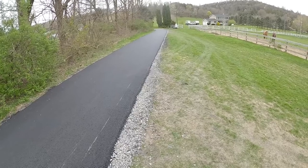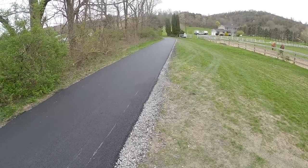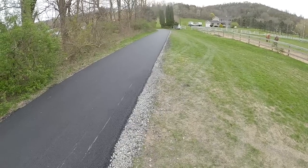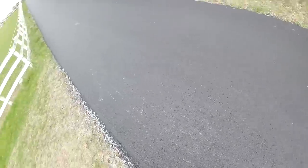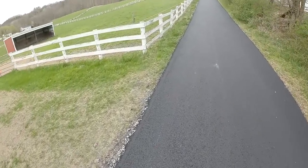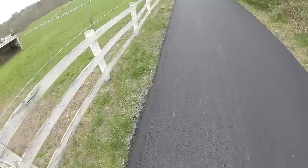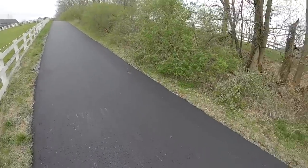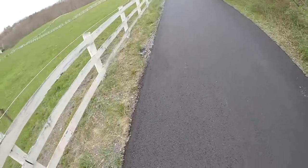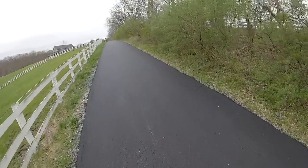So, is it worth another $5,000? So, the $3,500 I saved, return that to the fund, and then add another $1,500. Still, it's a nice job. Real thick there, to make this level. Because this used to have waves in it, like a roller coaster, and now it's just down.